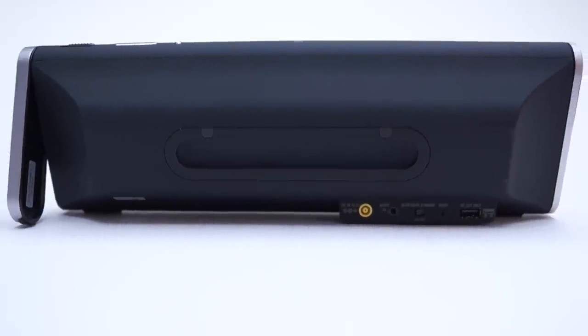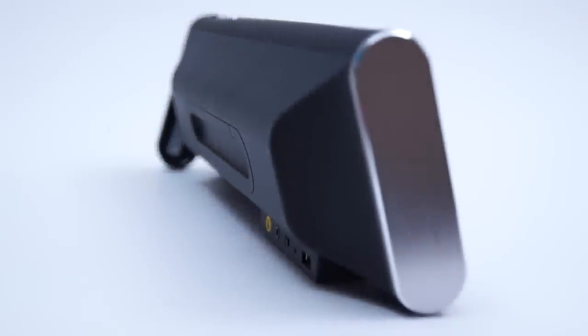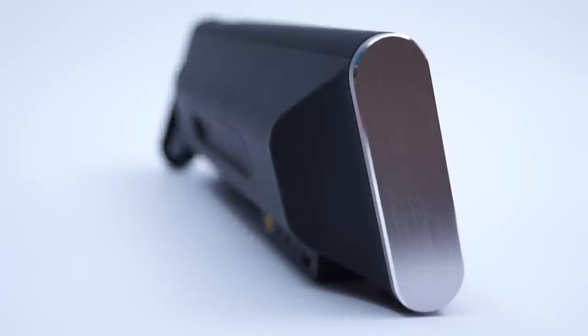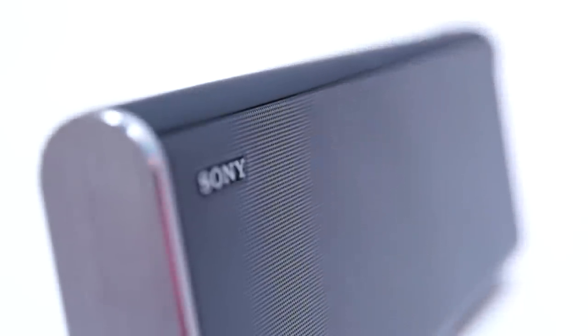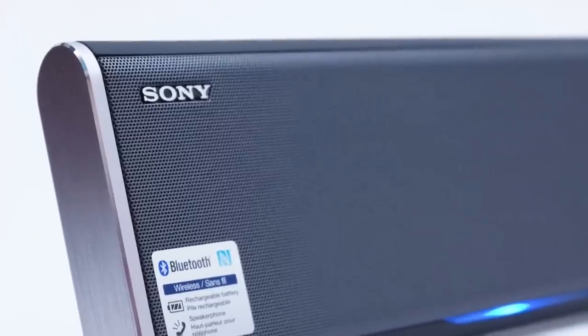But for the price that the speaker is currently being sold for, it's a no-brainer. You should definitely pick one up if you can. Lots of other speakers that don't sound or look nearly as good sell for more. So if you want a speaker that is semi-portable, sounds decent, and doesn't cost you an arm and a leg, then this is the way to go.